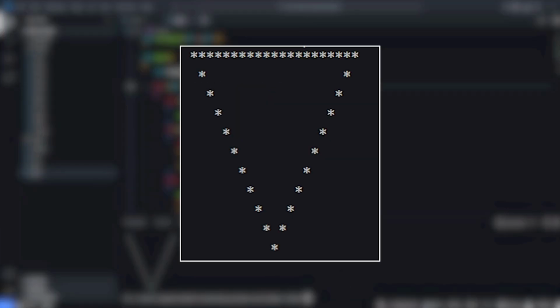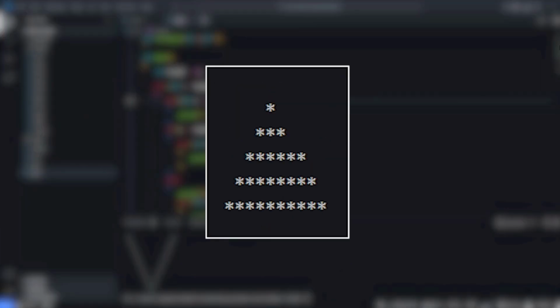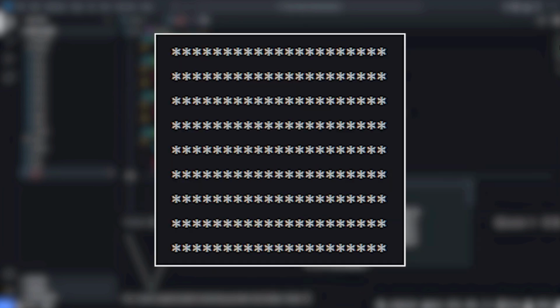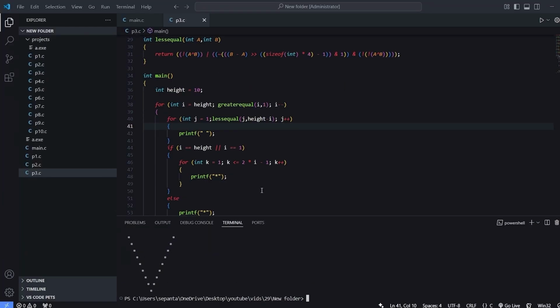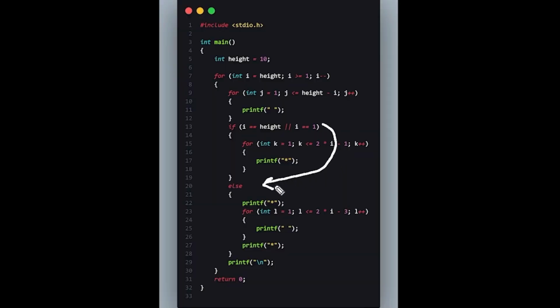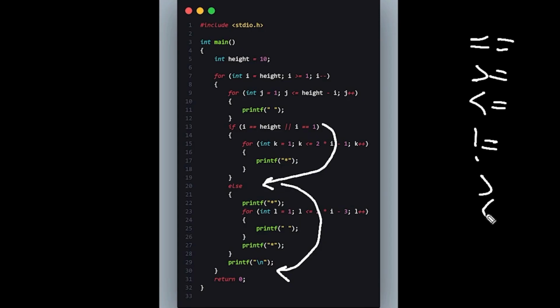We need to draw a hollow inverted pyramid. This is probably the hardest example among these shape drawing problems. And here I ran into a problem that I had been trying to avoid this whole time. Jumps. What an if statement does is jump from one part of the code to another. The bitwise operators we implemented only mimic conditional operators. They return 0 or 1, but they never perform a jump.